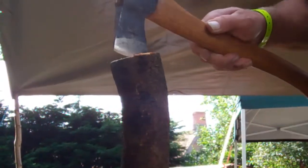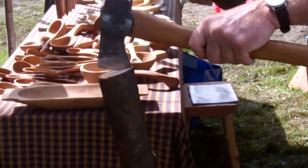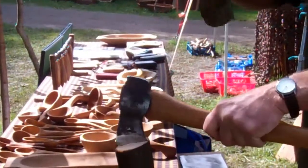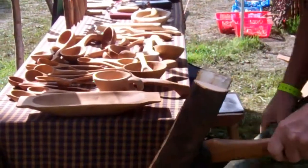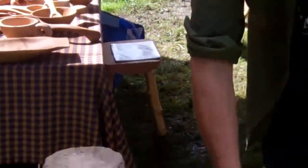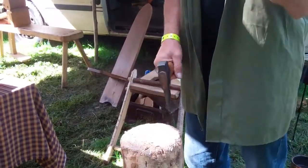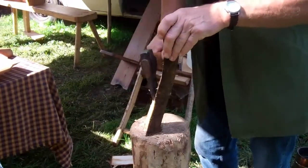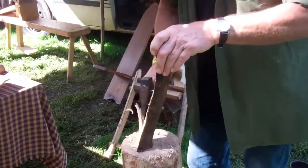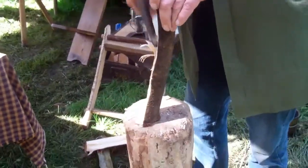Find the right place. Flat surface. Remove a bit of twist, unless of course you want a really quirky spoon that incorporates the twist. We're trying to tame the wood a little bit.